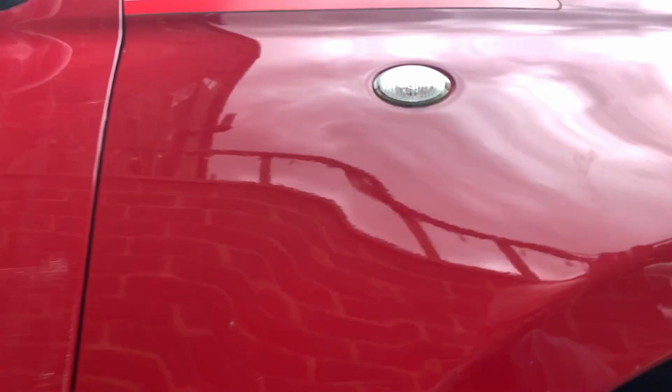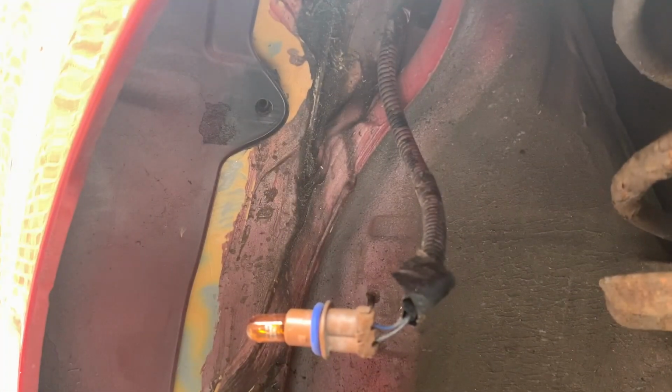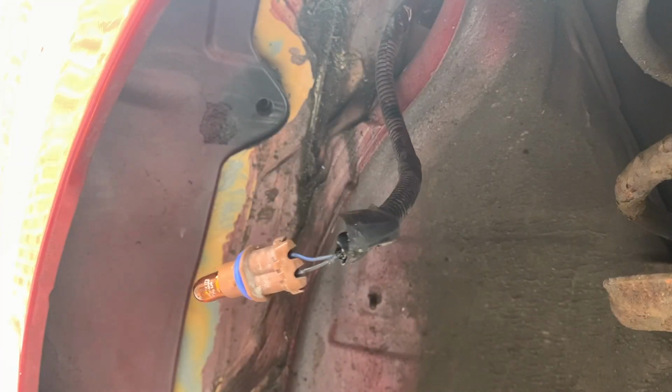Okay, so now we go back in here. I'll try and get the camera in there if I can. Obviously we've got a bolt hole there. This needs to thread in as well, which is actually a lot easier to do if you do it before you take it off. I've actually got cut wire on this one, so there's one in here I've got to take out. I'll put that one in. That's it. Okay, so then we need a bolt in here.